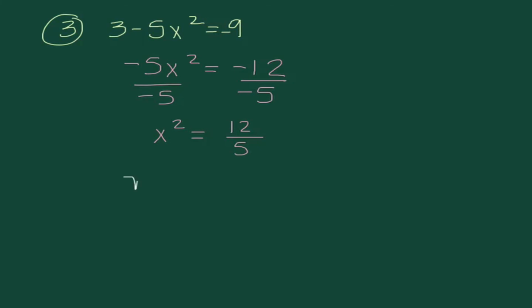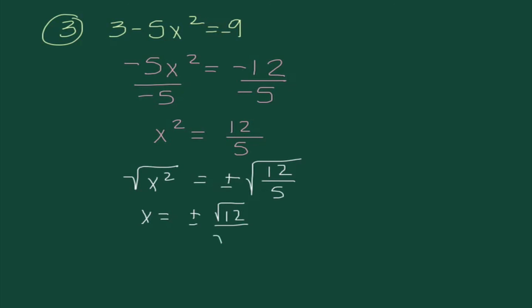I know I'm going to square root both sides, and all of a sudden I have a problem. I actually have two problems here. First of all, I know that I cannot have a fraction underneath our radical. So I really have plus or minus the square root of 12 over the square root of 5, which I know is actually 2 radical 3 over radical 5. Because if I broke down 12, it would become 2 times 2 times 3.